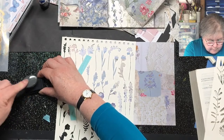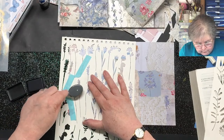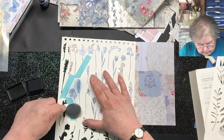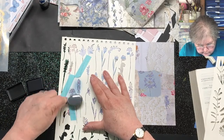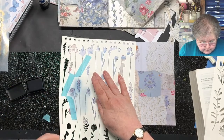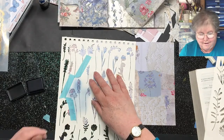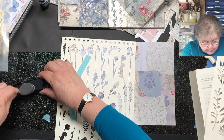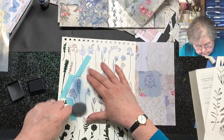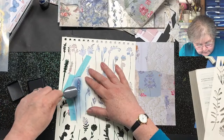And I'm doing it in this because I'm not sure what else I'm going to do on it. So if I use the Distress ink, it will move if I use watercolours over it. Whereas this archival ink is waterproof, it will stay put. Let's just have a little sneak peek, shall we? No, you can't see anything. Maybe need some more ink on the job.